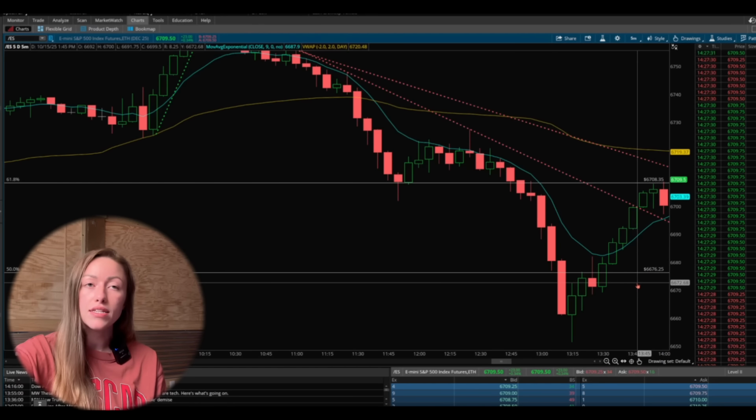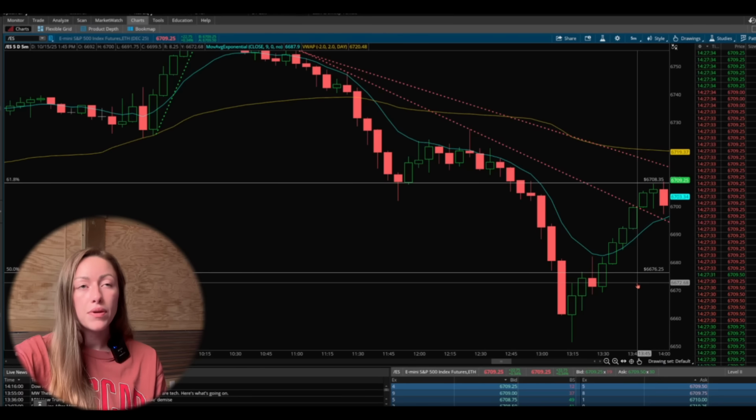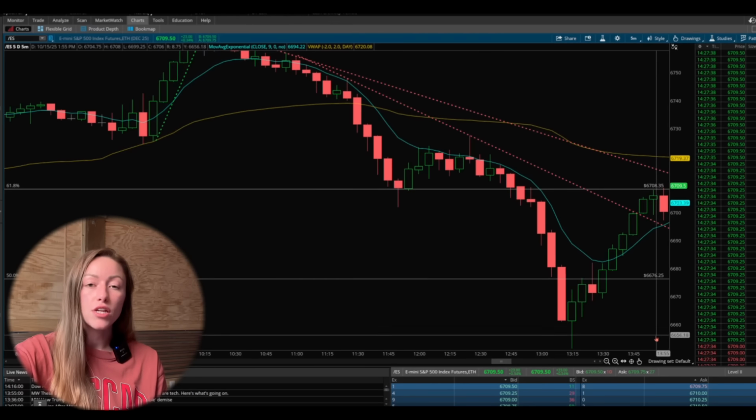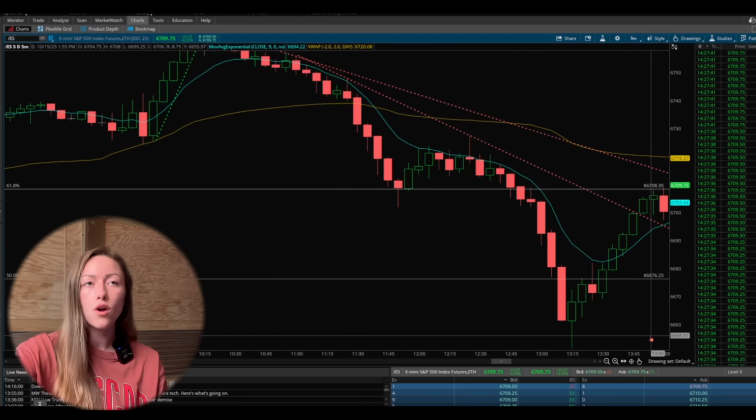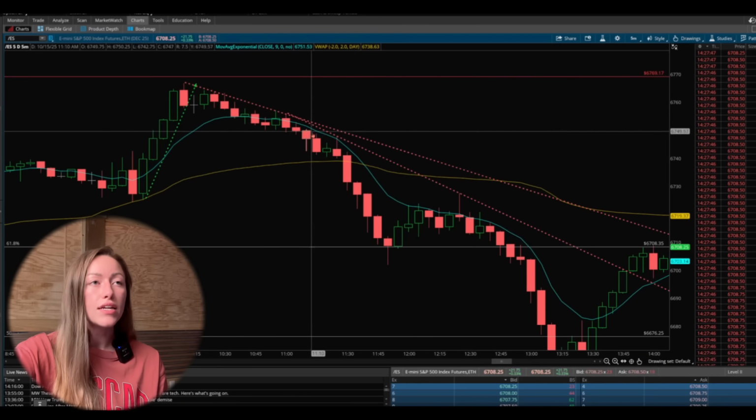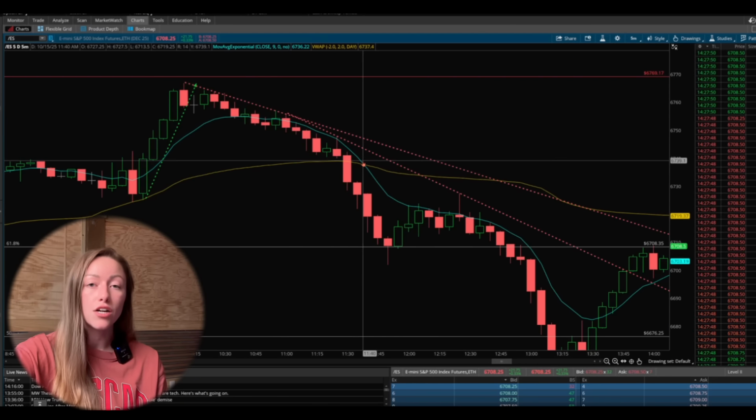You can layer things in like key levels, KPLs, and that's more advanced. But just the basics can also be sufficient, especially if you're struggling. You do not want to overcomplicate your strategy because you're not going to be able to execute it properly. So ideally, you can see all day today, we stayed bearish because we stayed under the 9.